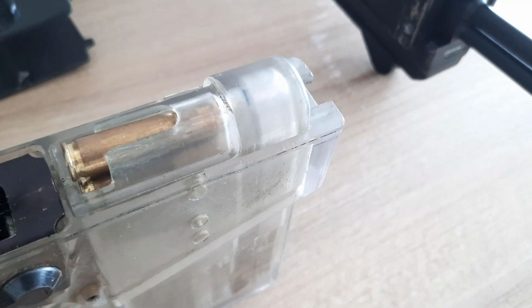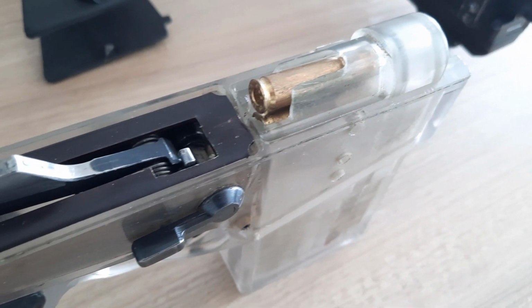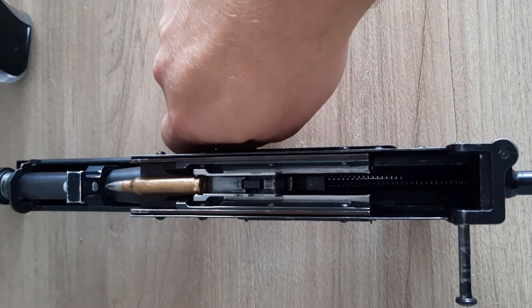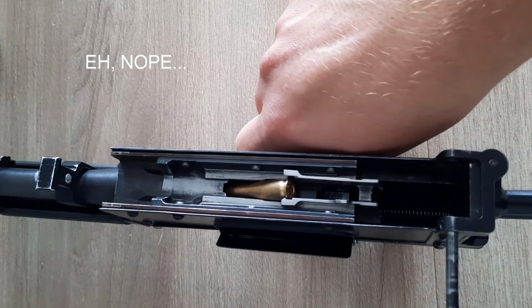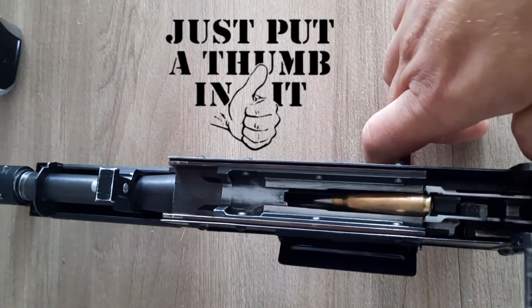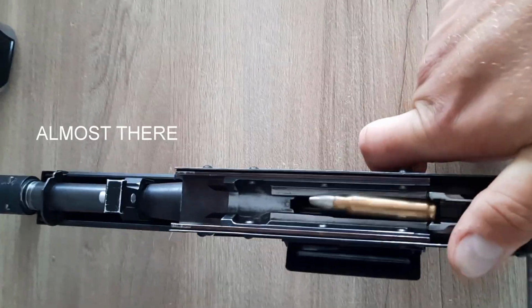Once out of a magazine, the round needs to be elevated to face the chamber. This is done by a hammer whose face is angled and serves as a sort of a slide. It is hard to simulate the whole process with the gun disassembled, but I'm sure you know what I mean. Elevating the cartridge also unhooks it from the claws, and the cartridge is now chambered by a bolt moving forward, just like with any other closed bolt weapon.